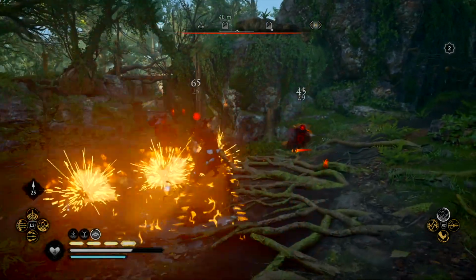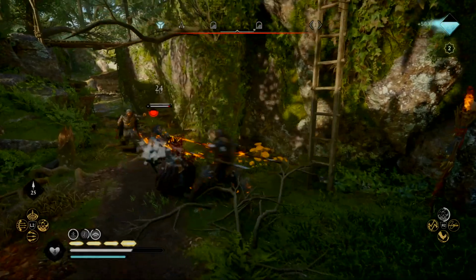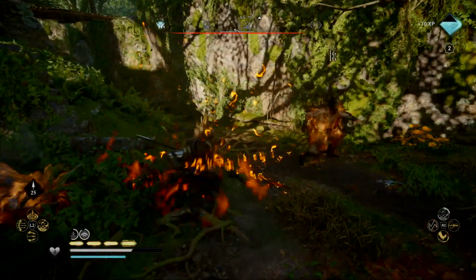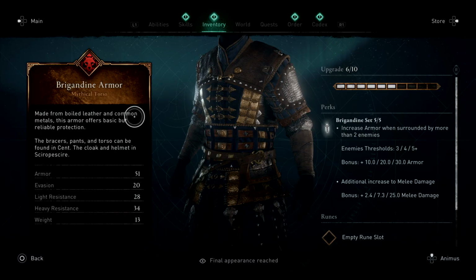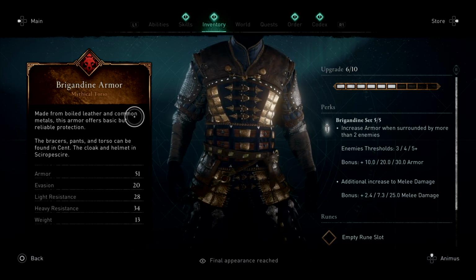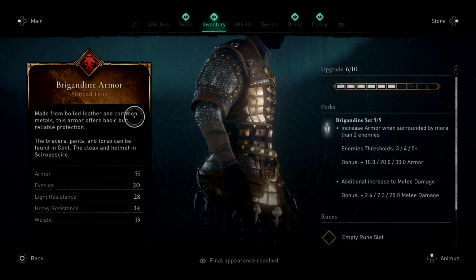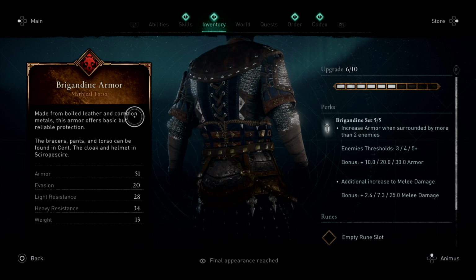So what do you need to make this build for yourself? So first things first, to increase the durability of this build, you really want to get the Brigandine armor set for its stats, which make the build a bit tanky. So as you can see, when surrounded by 2 or more enemies, the armor will be increased. So when surrounded by 3, there will be an increase of plus 10, with 4 an increase of plus 20, and with 5 or more an increase of plus 30, which is quite a lot.